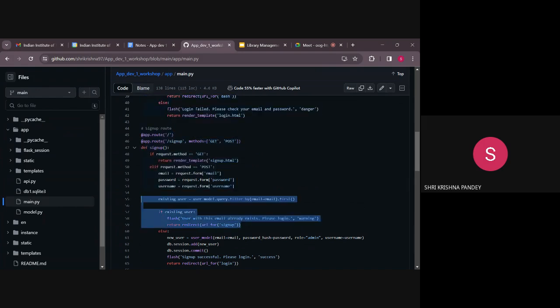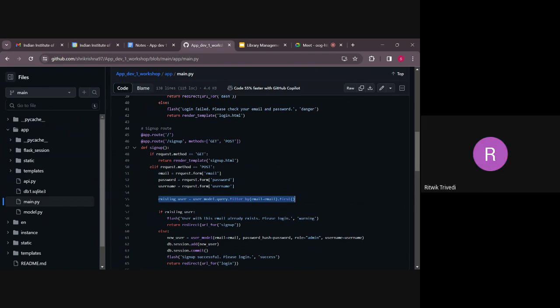See this line. Read this. What is this? Can you see it? Hello? Sir, I can see it now. So what is this line doing?